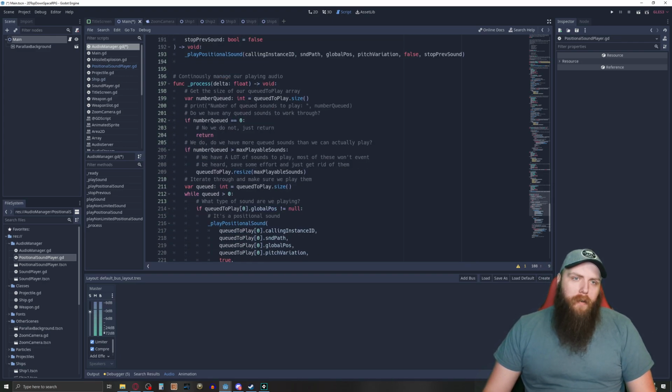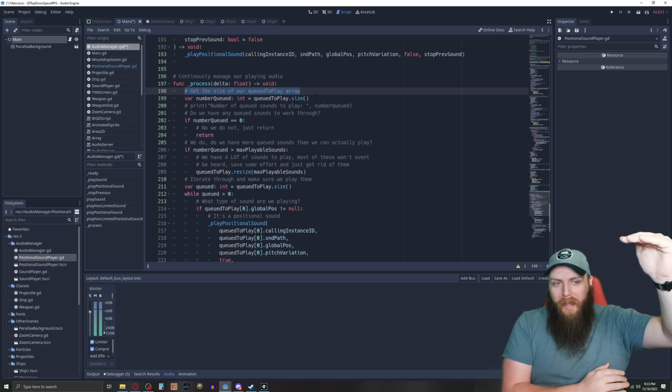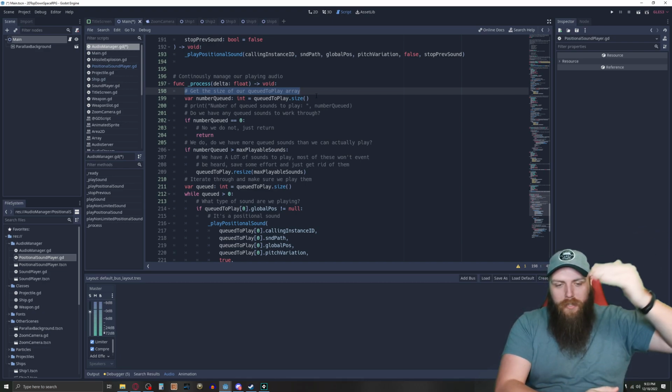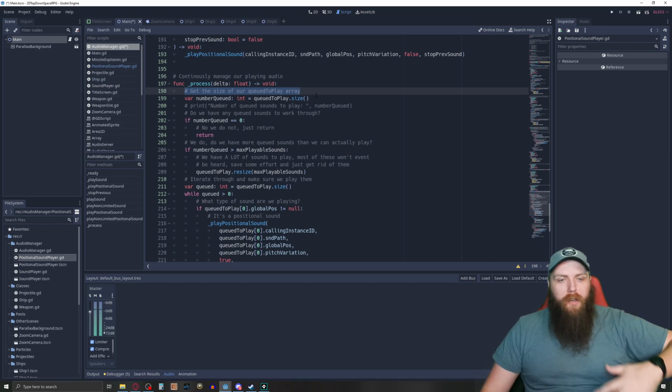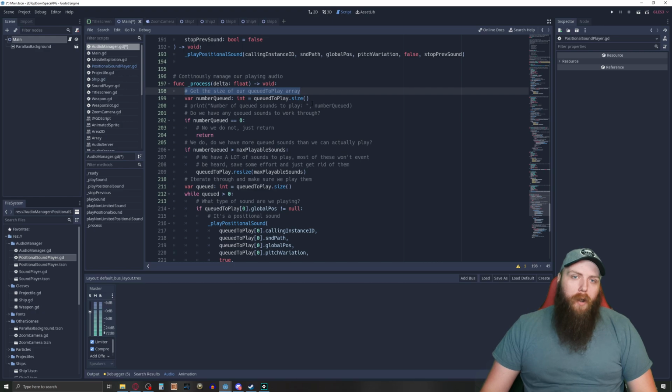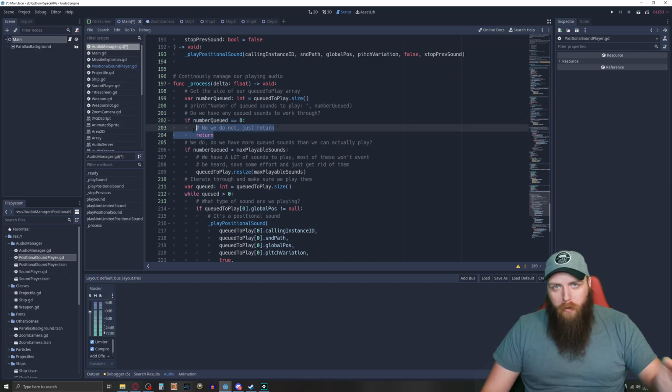Now let's get into the fun stuff. So how are we managing this queue? In the process function here, we're getting the size of the queued to play array. This is the problem that I was talking about earlier, where if I had like 300 sounds queued to play, it was going through and there was a lot of overhead and it was lagging the game, creating a bunch of nodes that would never even be heard. So what I'm doing here is I'm just getting the size of it. If we don't have anything queued, then we don't have anything to do, so I'm just returning early.